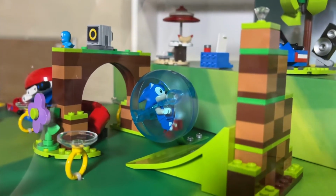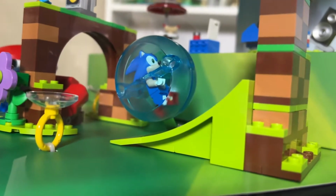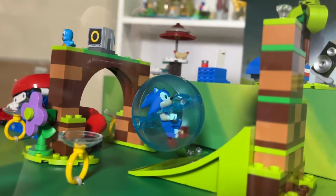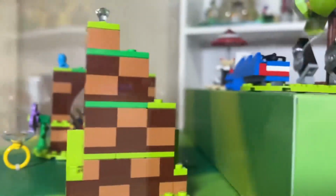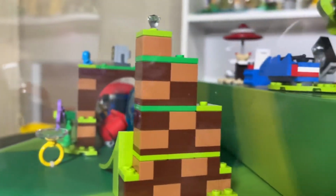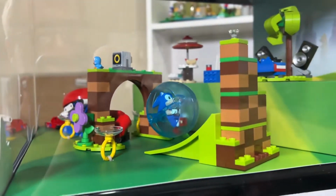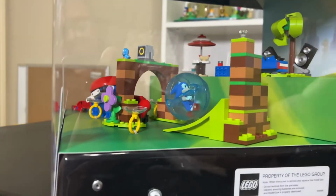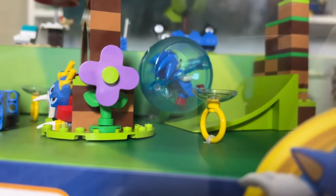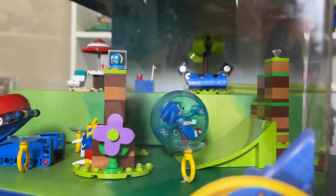And it's also kind of hard to see, but Sonic is actually in mid-air right here, and you can actually see the little bolts down there in the bottom that's actually holding him up, which I think is pretty interesting because I didn't actually see that until right now. And you can see that it's literally screwed into the back of the sphere right there. So that is pretty interesting, and I honestly think that adds even more detail to the display case. You can barely see these levitating. I had no clue until literally right this second.